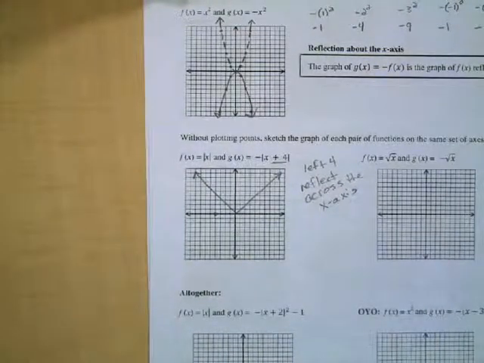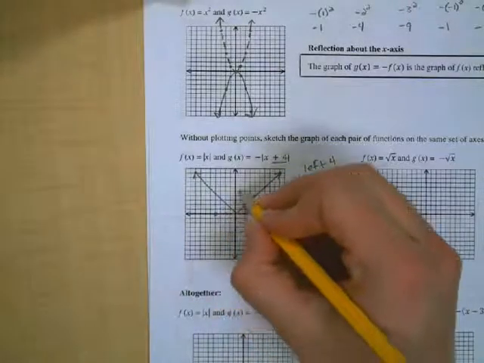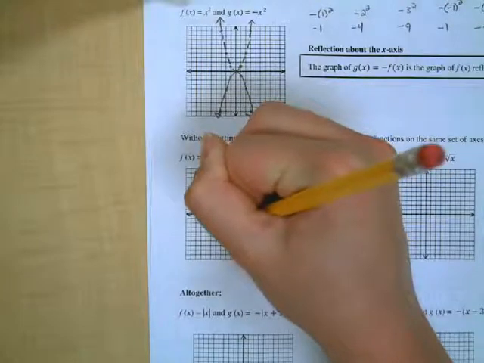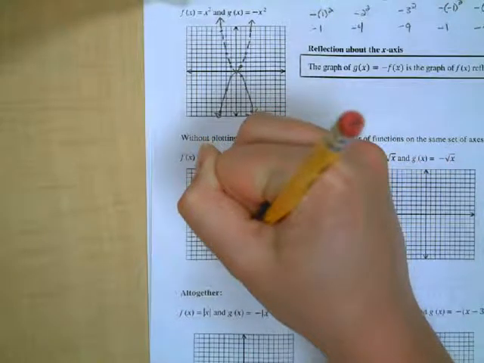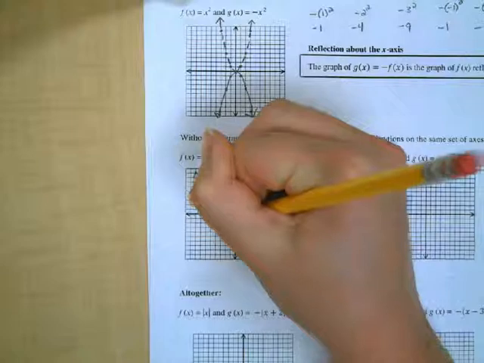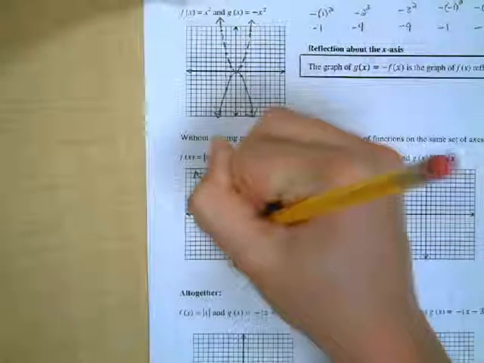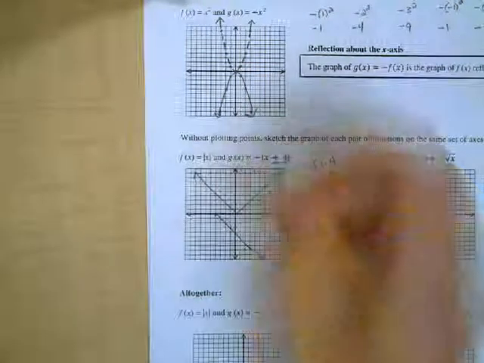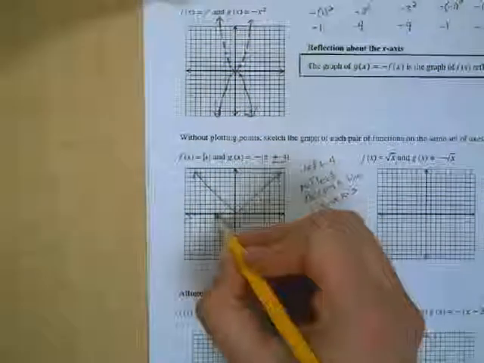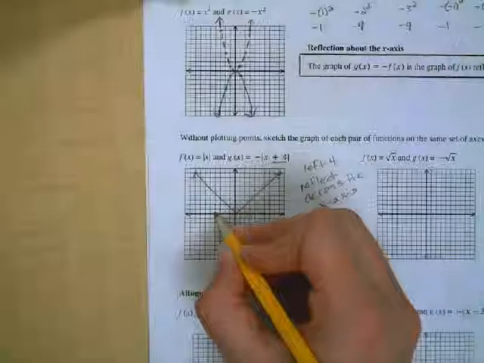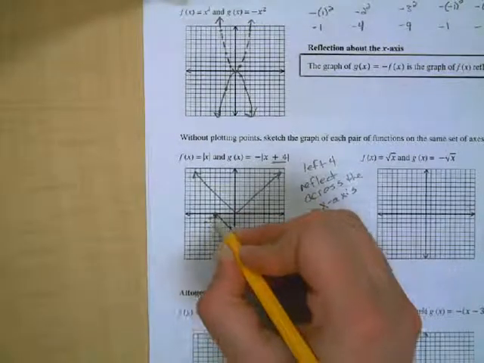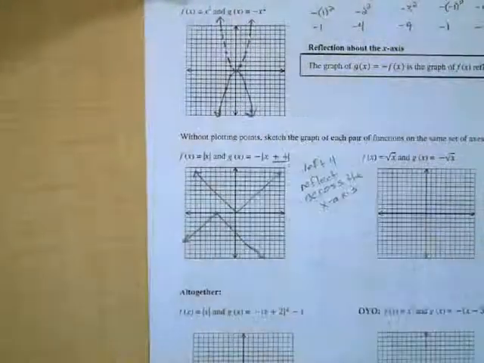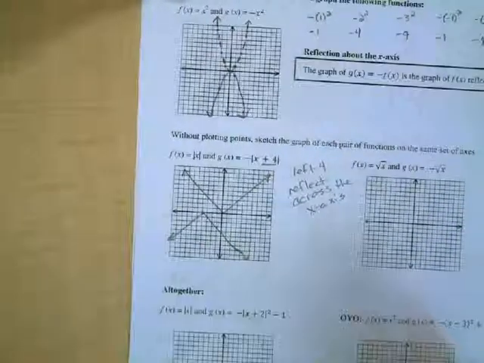Okay, and then instead of doing my slope up this direction, I have to flip it. So now I'm going to go slope down. It's still a slope of 1, so it's down 1, right 1, down 1, right 1, all that good stuff. It just has to go down this time. Same thing this side. It was supposed to go up 1, left 1, so now we're going to go down 1, left 1. Down 1, left 1, so slope this direction. So now it's just an upside down V, shifted to the left 4 units.